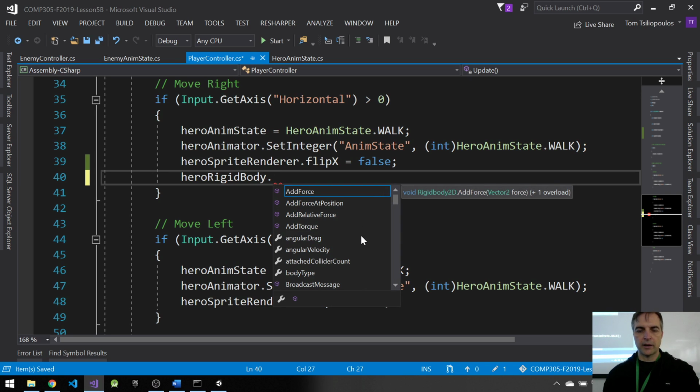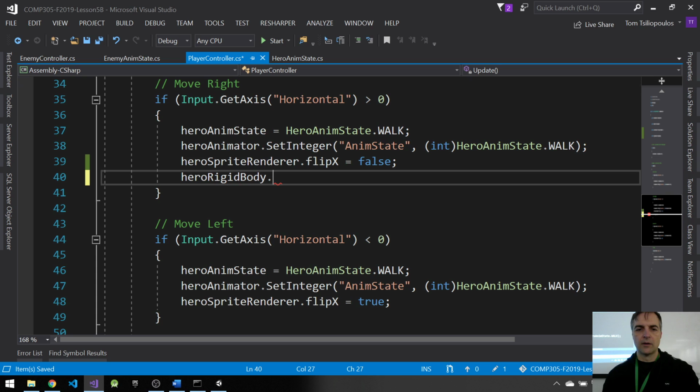If you look through, I can talk about angular drag, velocity, and so on. I can also change the rotation and the position, or change the velocity. I can actually add velocity to the hero as well. So all these things are properties. So let's go to AddForce.